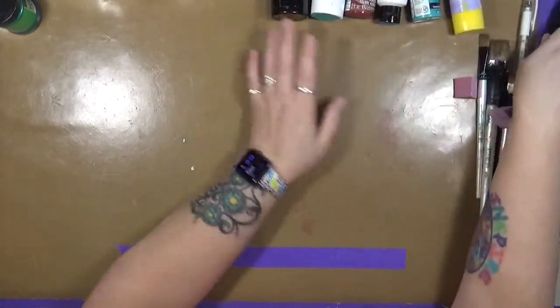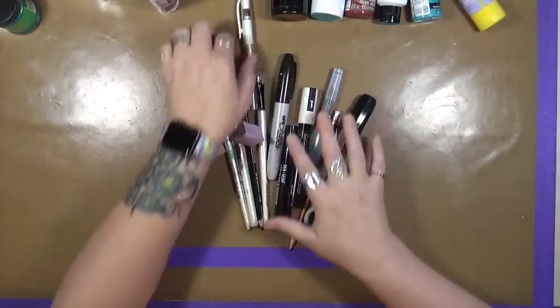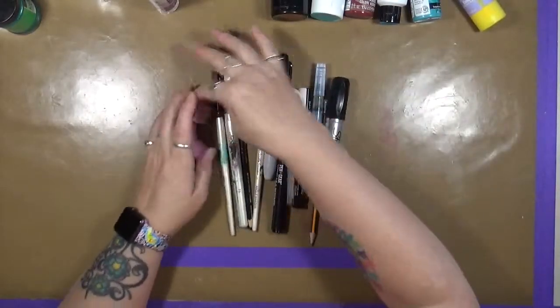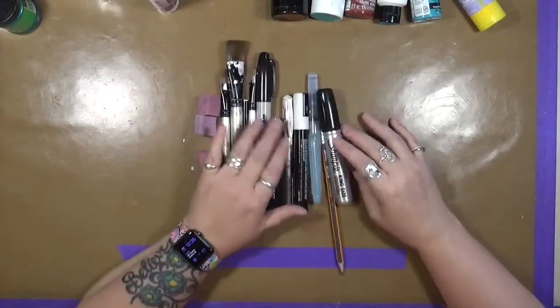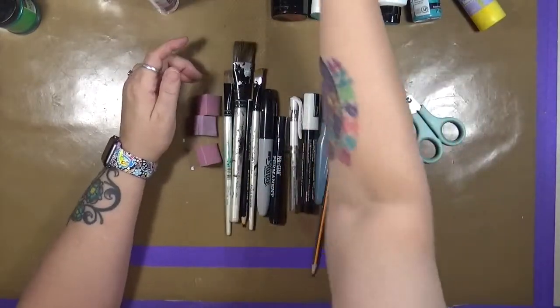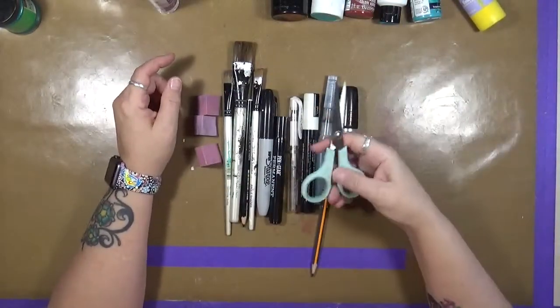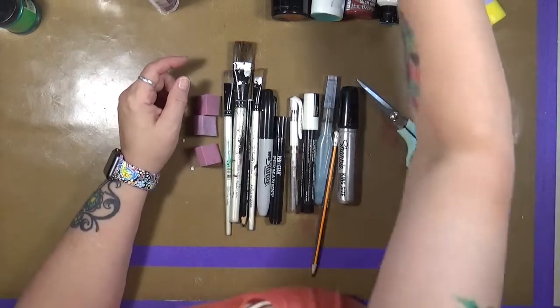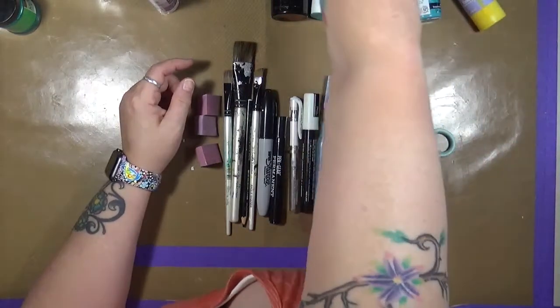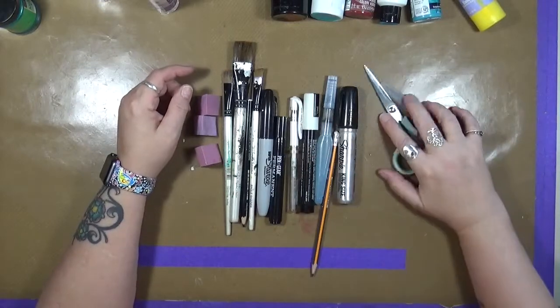Talked about the paint. Now, what else do I use? If I had to go anywhere and needed to have something with me, this is what I would want. Of course, a pair of scissors. Bigger scissors are nice when you have bigger pieces, but honestly I always grab my small ones — either these or my small Tim Holtz, right here. So those are the scissors I most go to.